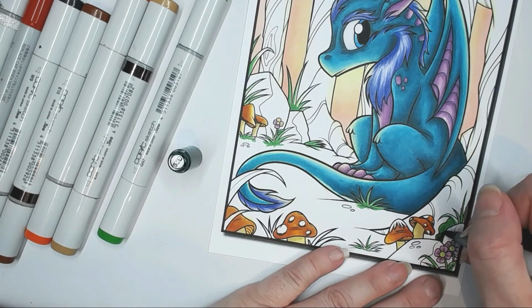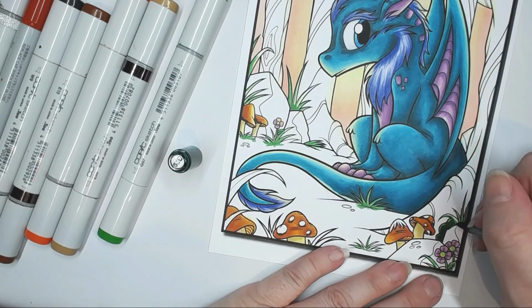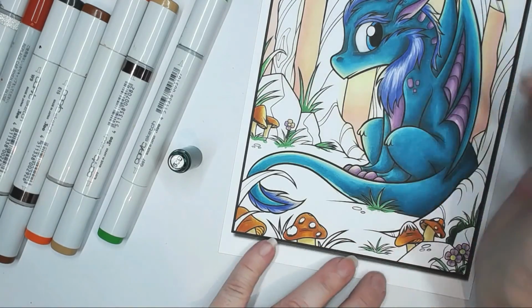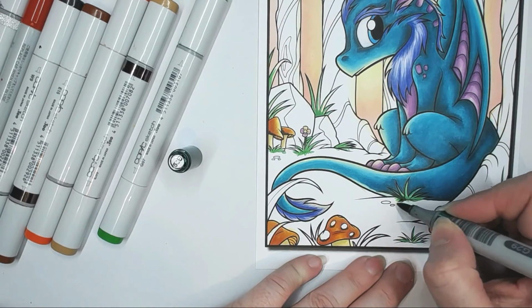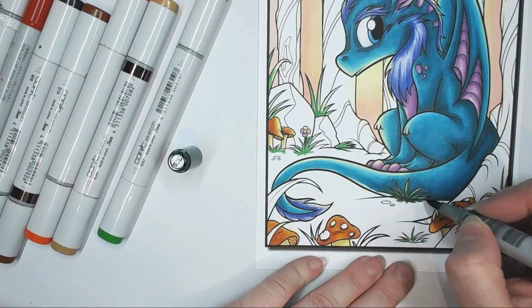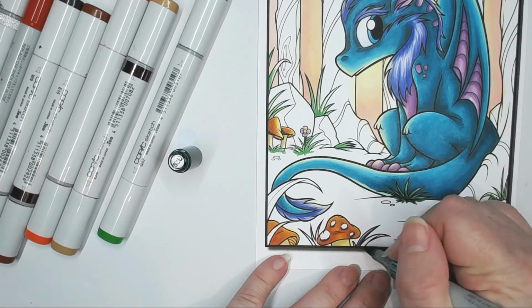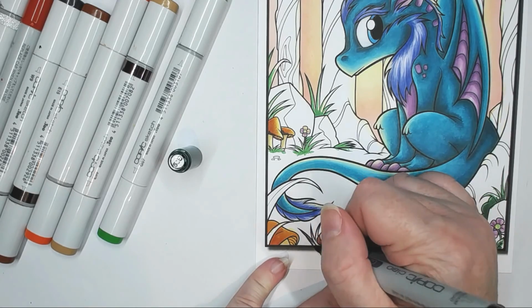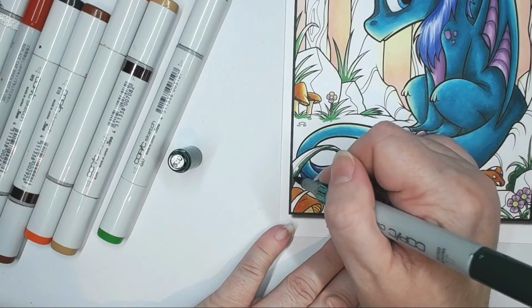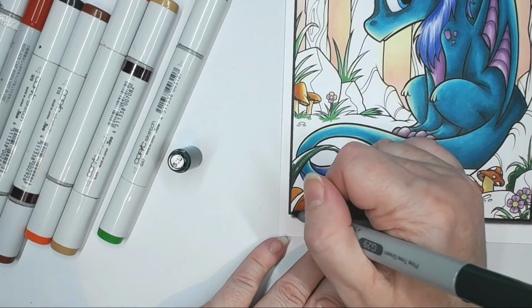So I'm putting some depth and texture through now by using the G29. So just going back into these stems and the grass there and just popping a little bit deeper. Now underneath here I've put a little bit of flicks out towards the ground or the dirt section as well, because the grass is sitting sort of in that, it'll be like a patch on the ground. So just going in now with that G29.